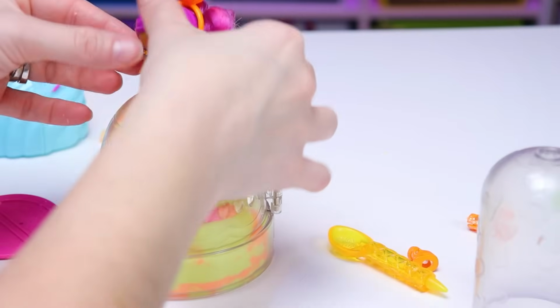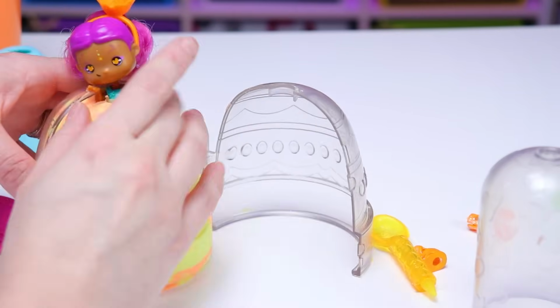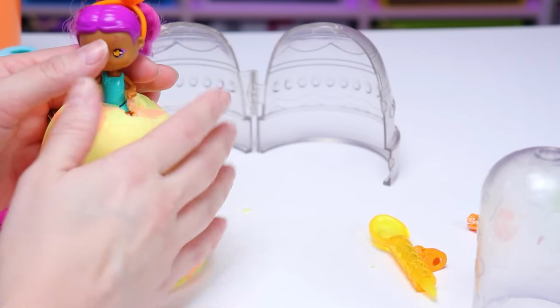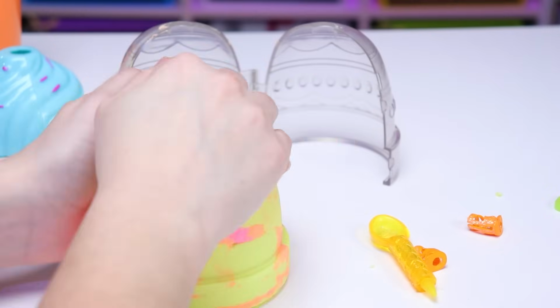All right, cool, cool, cool. So let's just hope that lasts a while. And now for the big reveal. Hopefully it doesn't collapse on us, because once the dome is gone, she's starting to collapse. No, no, no. Oh my, that definitely did not work.